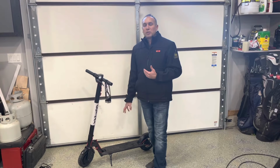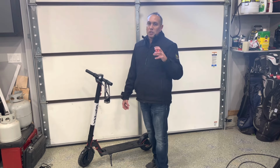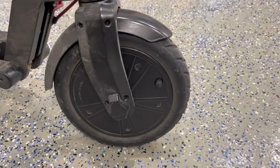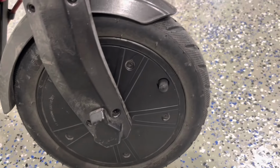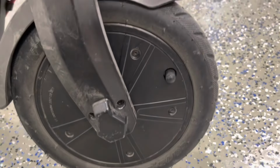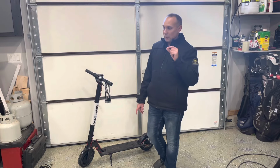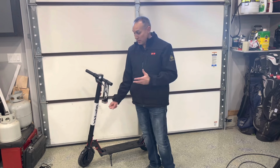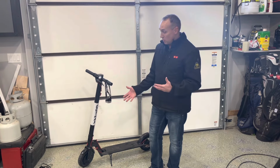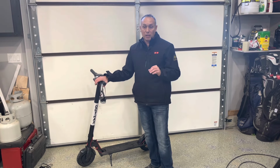One thing I was concerned about with this model is that it has air-filled tires. Now, some models have solid core tires where they don't hold air, so they will never deflate on you. This does give a more comfortable ride with those air-filled tires, and I was concerned, am I going to get punctures? Are they going to go flat on me? 6 months of use, and we have a lot of the spiky weeds that give flat tires on bikes. We've ridden this in the same places we've ridden our bikes, and it's held up really well. So I'm happy to say we haven't had any issues with the tires deflating on us.